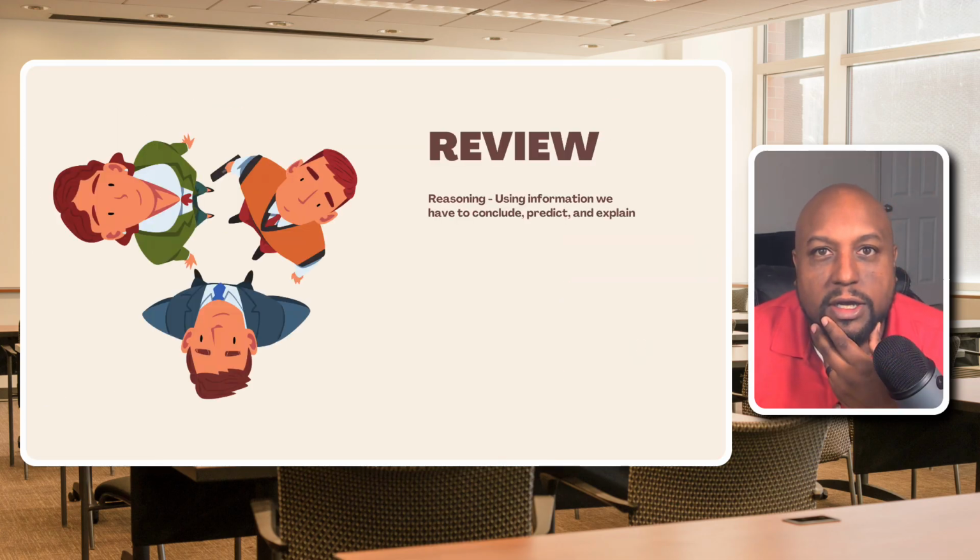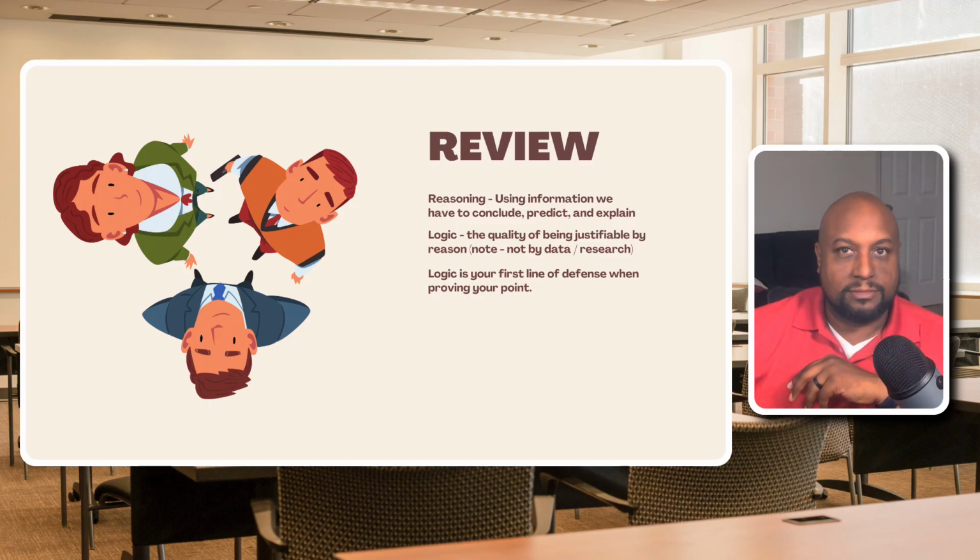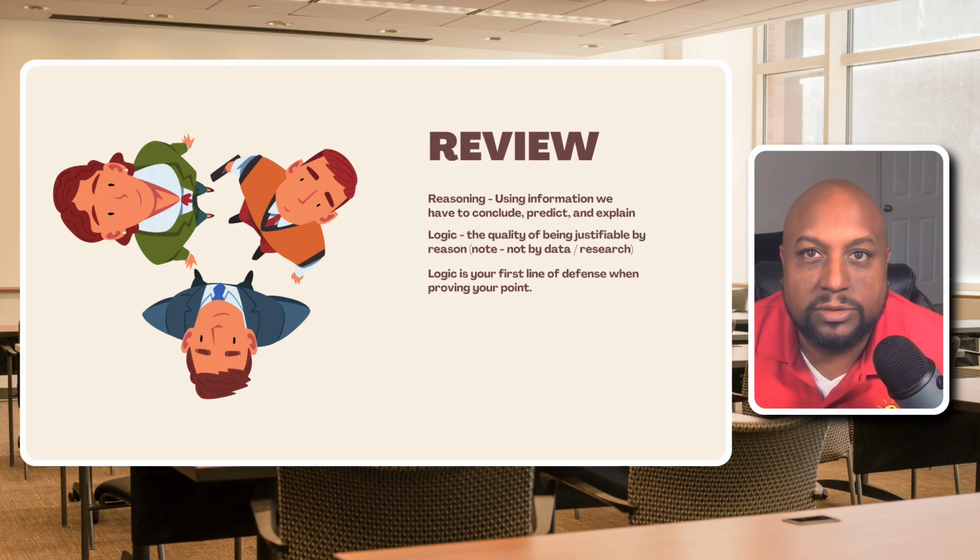First is the idea of reasoning, right? We've talked about reasoning a lot. Reasoning is using information we have to conclude, predict, and explain, right? Using information is the key to reasoning, but we want to use information to do these things. Logic is the quality of being justifiable by reason. Now, pay attention. Note, it's not the quality of being justifiable by data. It's not the quality of being justifiable by research. It's the quality of being justifiable by reason.